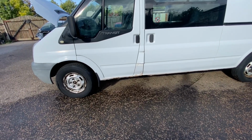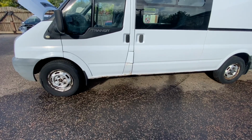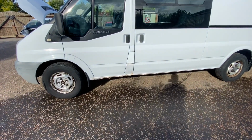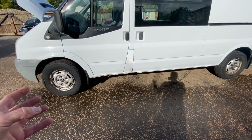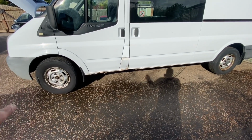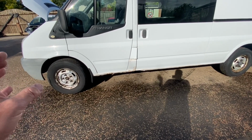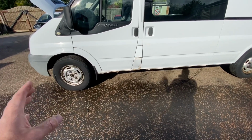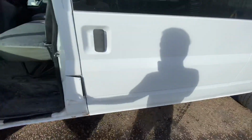So the difference is, when we take them to the likes of Smarts, they'll dip them in acid, then they'll powder coat them, and they'll all be done original factory. With things like this, the trade ones, they're actually cleaned, all the rust is removed using hand tools and normal tools, and then they actually paint them, so they're not powder coated, but they still look really nice and they last quite a long time as well.